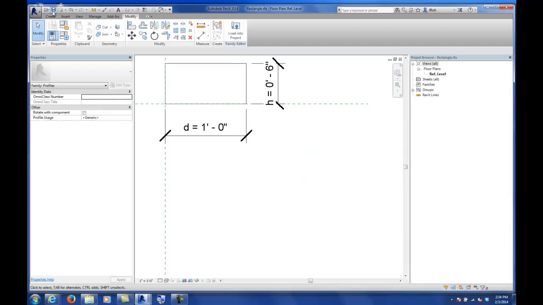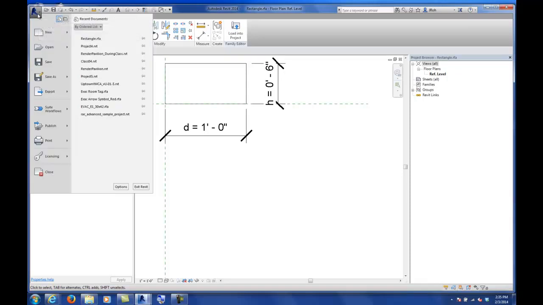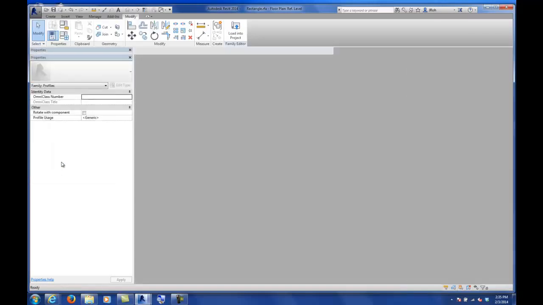So for now, I'm just going to hit save, and we're going to cancel out of that. I just wanted to go through that exercise because it's a very complex concept in a way when you first get introduced to Revit, and people don't introduce this until the end of your basic workshop. You'll start to notice that everything we do is going to be based on this idea of parametric components and changing a parameter, so it's really important that we understand that. Any questions so far? All right, to close out of this, I'm going to hit the applications bar here, and we're just going to hit close.